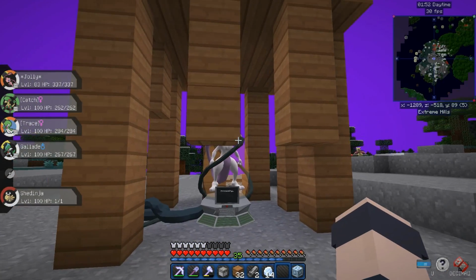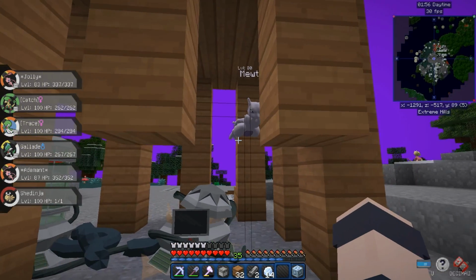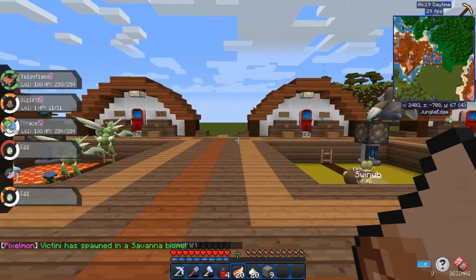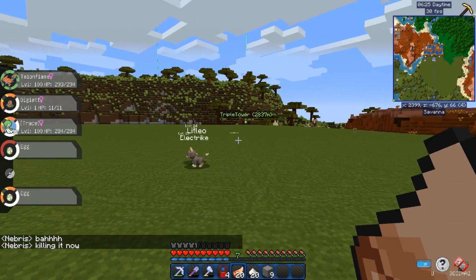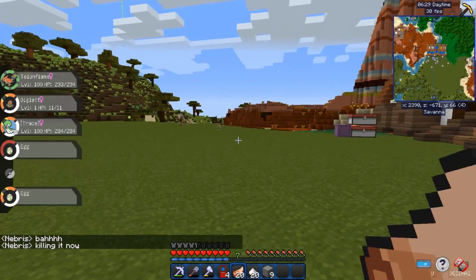We have upgraded the cage, guys. The last one got out. I think we got it figured out this time. Victini has spawned in the savannah. Is that me? Is that me? Of course it's Nevers. He gets like 20 of those a day.